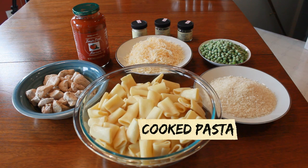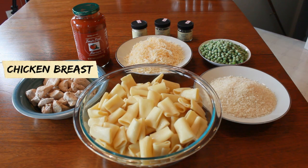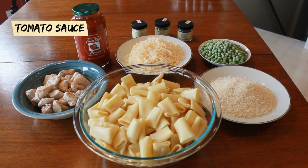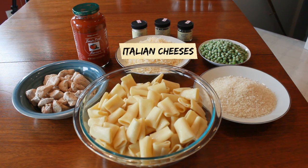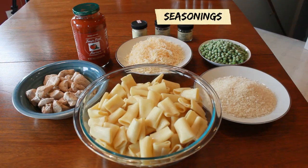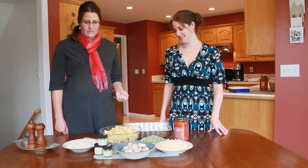Cooked pasta to al dente perfection, chicken breast cooked with Italian seasoning, plain breadcrumbs, your favorite tomato sauce, Italian cheeses such as mozzarella and Parmesan, frozen green peas, and seasonings to jazz up those breadcrumbs. Okay, so let's put it together.